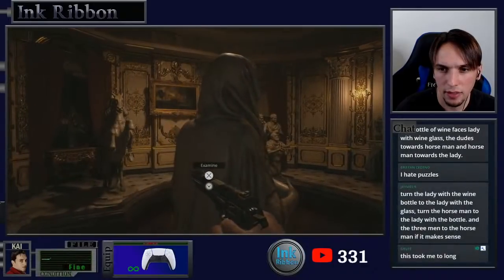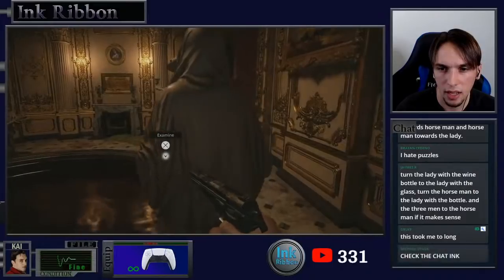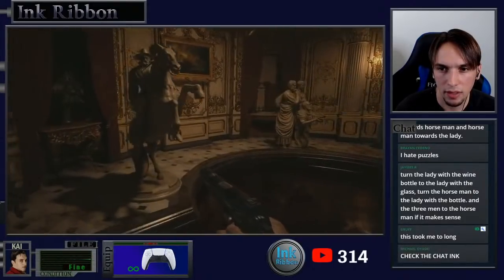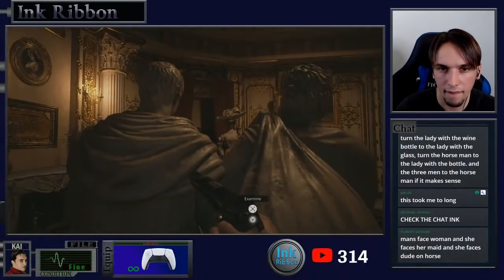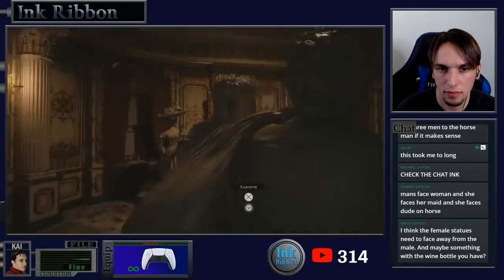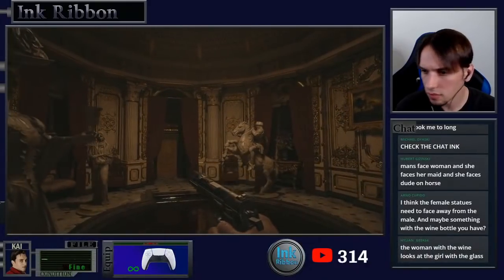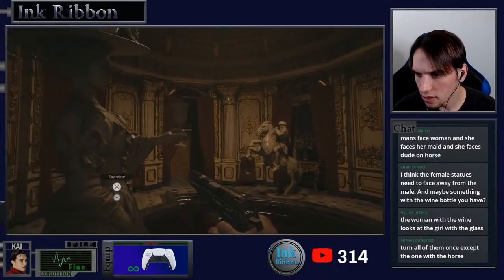Bottle of wine faces the lady with the glass. Okay. Turn the horseman to the lady with the bottle. The three men to the horse. The glass.